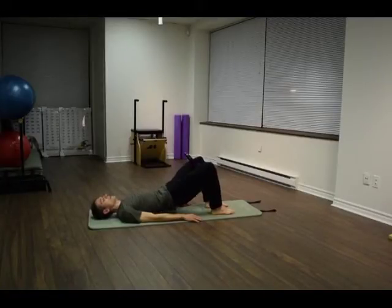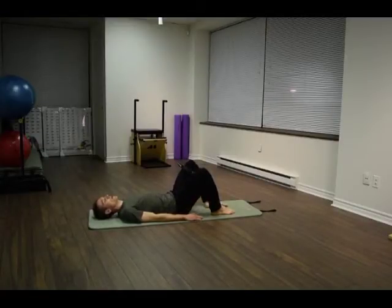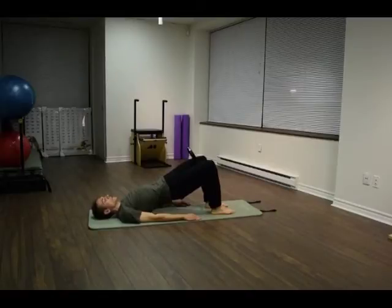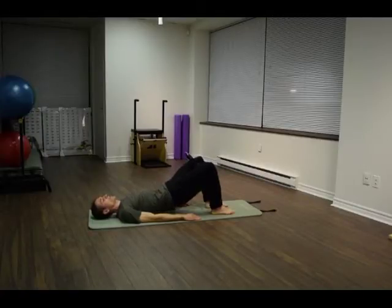release a little, exhale, roll down, and release completely. One last time, une dernière fois, expire, imprinted position, squeeze the circle, scoop the abs, roll up, inhale, release the circle a little, and exhale, squeeze it, 6, 5, 4, 3, 2, 1, inspire, relâche un peu, release a little, exhale, roll down, and release completely.